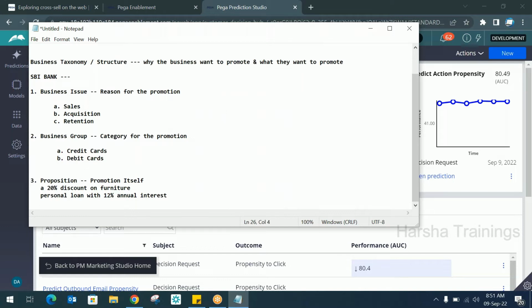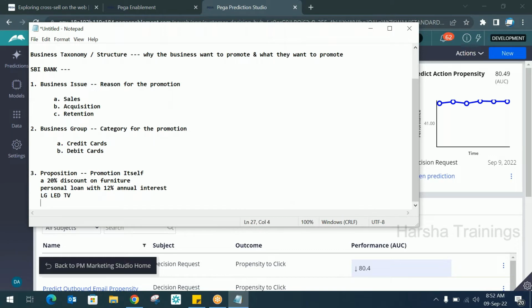Or I want to promote a TV, an LG LED TV. Or I want to promote something like a salon service. So regardless of the promotion, here it is a discount, here it is a product, here it is a service, here again a product, here again a service. There can be different promotions that you do.